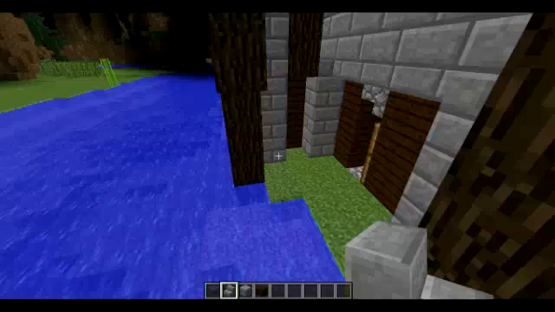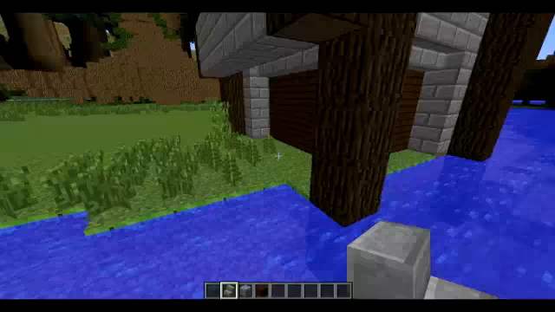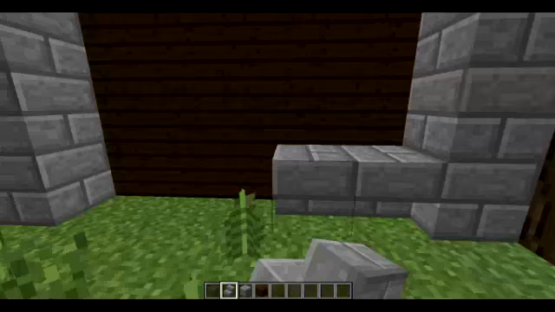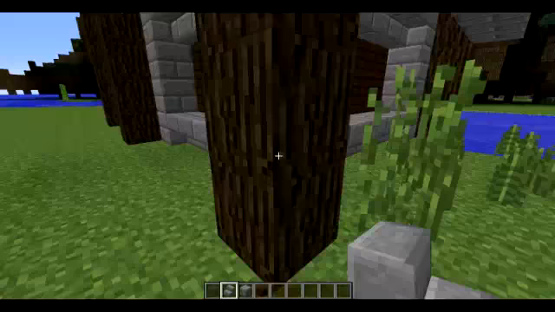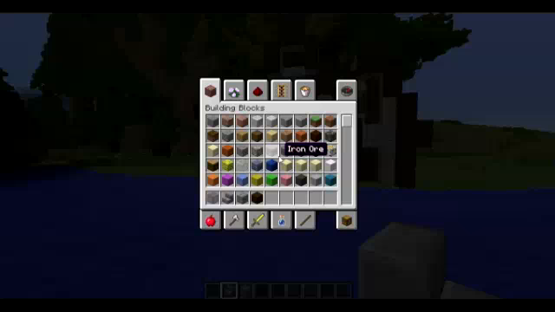Let's not put it there. Let's put it right here. Let's bring this around. Oh, yeah. I like it. I like it a lot. Alright, so that's pretty basic, just some basics. So let's get working on our water wheel here.